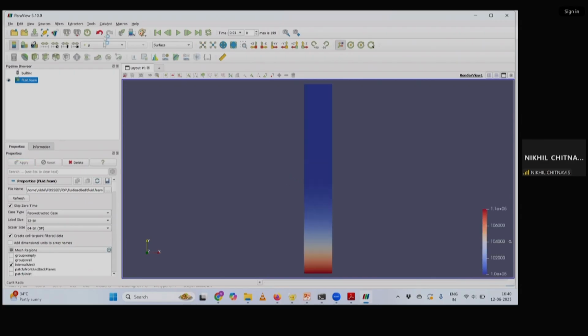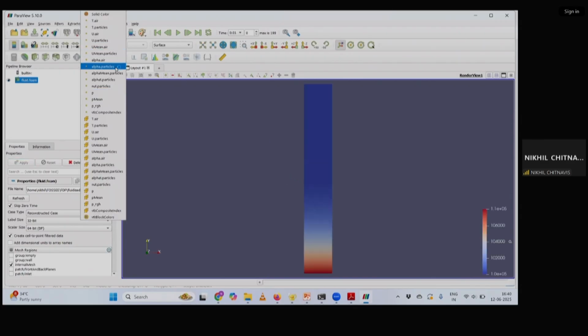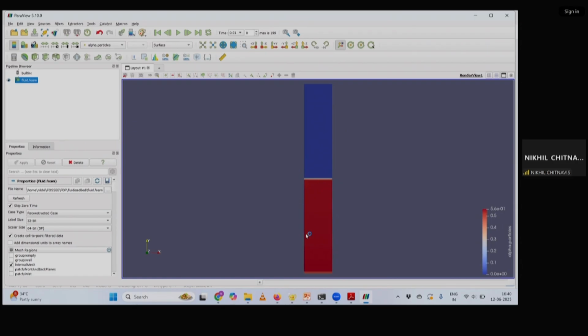Once you open this in ParaView, go to alpha particle, and you will be able to see this is our fluidized bed. Once you start running, you will see that as the air is getting injected inside this fluidized bed, the nature of this bed will start to change. Because of the air pressure, the fluid bed will get disrupted and move up, and then slowly come down.